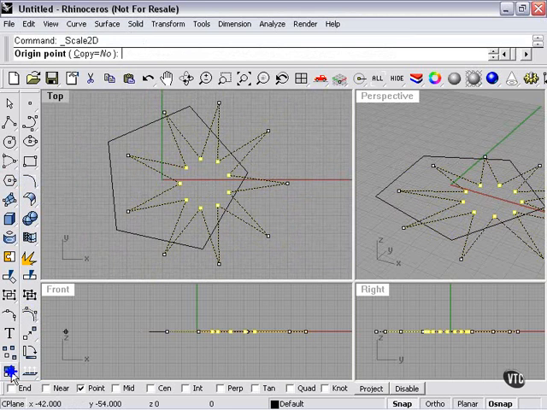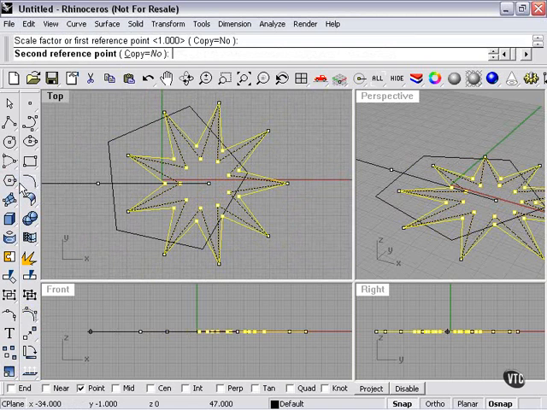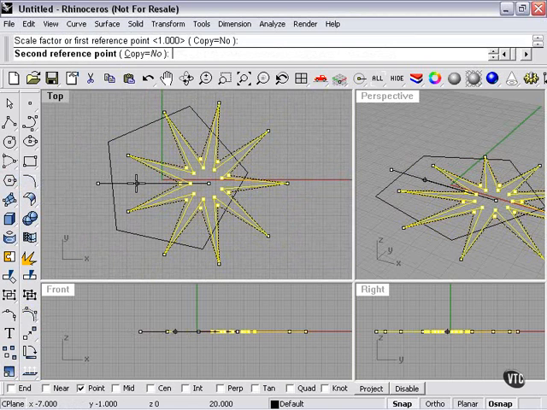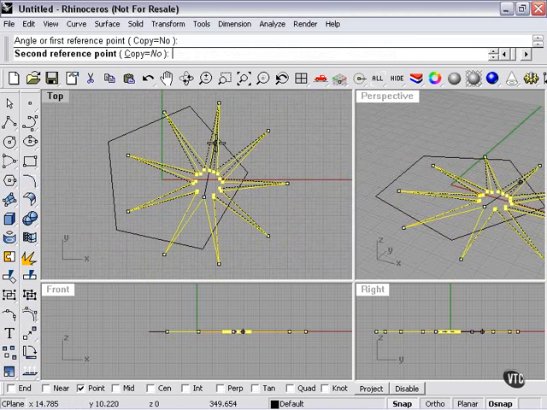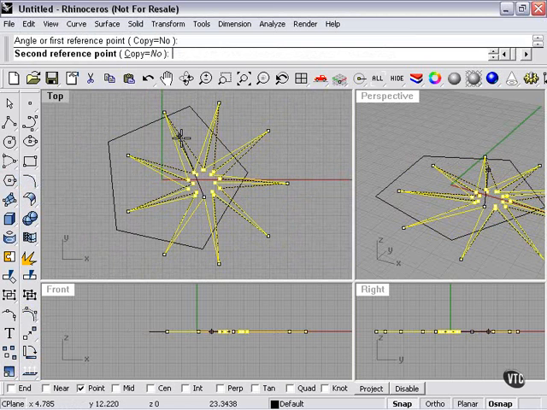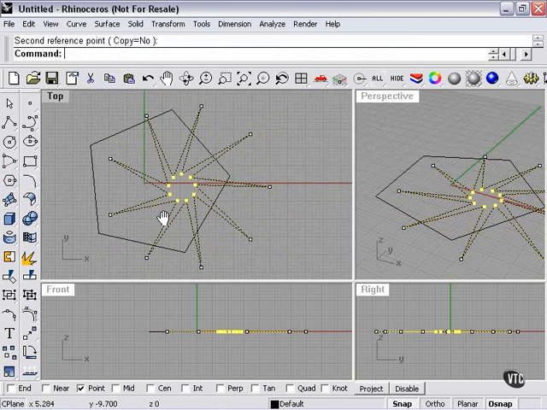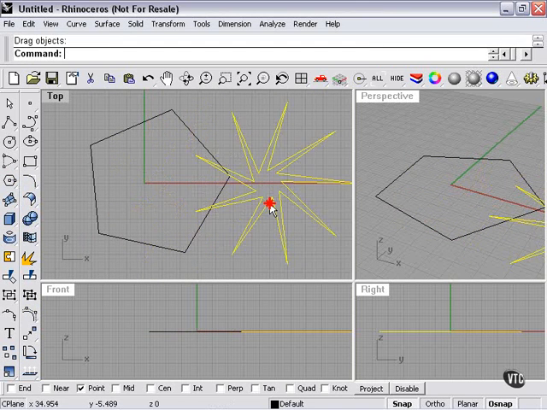If I right-click for a 2-dimensional scale here, this can actually draw my points together or force them further apart. I could also use my rotate tool. As you can see, that's kind of twisting the points to the left or right. Turn my points off here. And so we've changed the shape of our star.